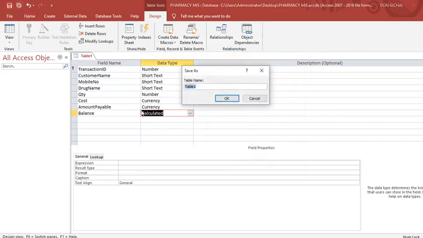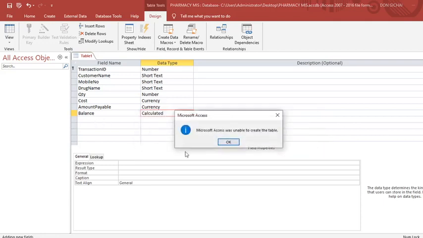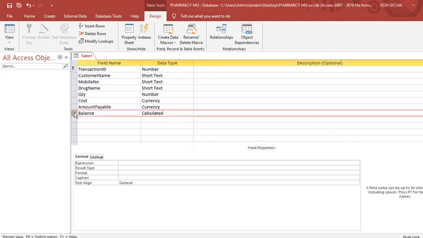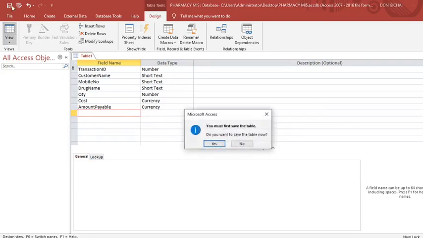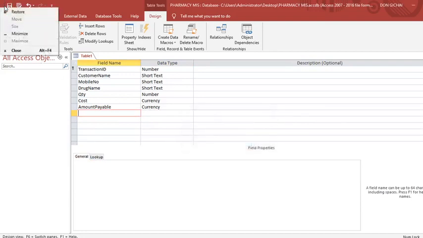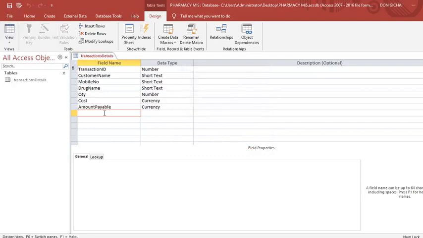Save this table as transaction details. Once we save, we also remove this one to make things easier.